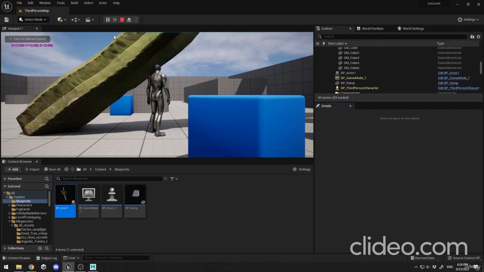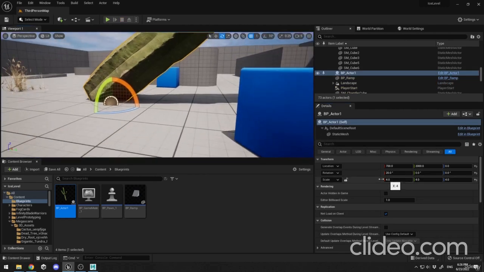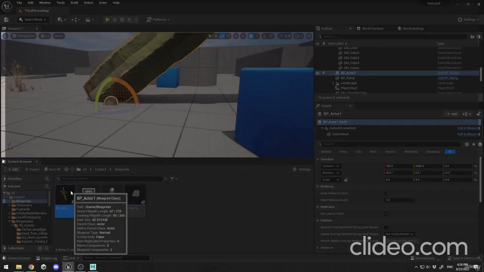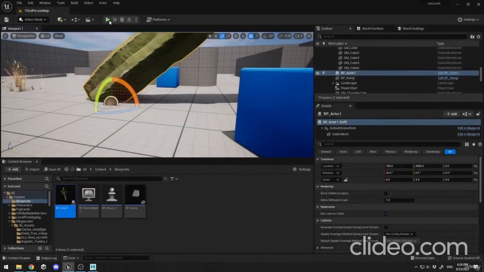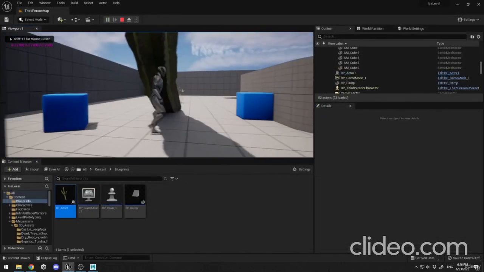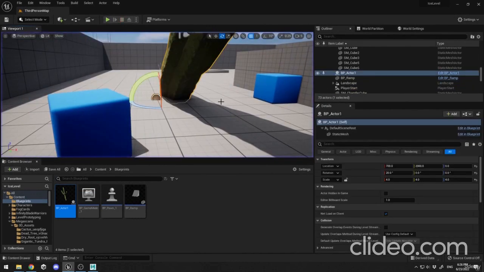It is because we simply multiply and not sum the numbers. So we have 4 here, and it multiplies with the inner scale, which is 3. That's why we have 12 for the scale, all right? So we use a multiplier here for our giant cactus. It is not a sum like rotation and transformation, all right?